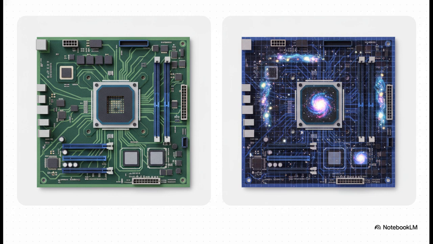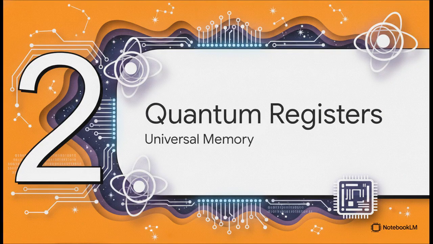Just like your laptop uses an operating system to manage RAM and CPU cycles, the QGOS uses a hardware abstraction layer to manage the universal metric tensor, what physicists call GMUNO. So instead of silicon chips and motherboards, the QGOS treats this metric tensor as one massive mutable shared memory array. Basically, the universe isn't just an empty stage where things happen, it's a globally accessible database. How cool is that?